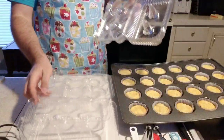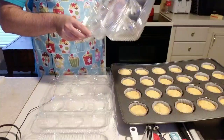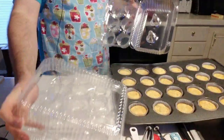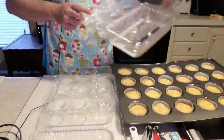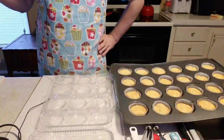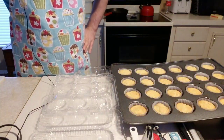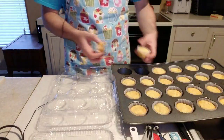I don't have to worry so much about the cupcakes hitting the top of the dome and then getting smushed. It's kind of disappointing when you decorate your cupcake all nice and pretty and you close the lid and it all just smushes along the lid. That's no fun. I guess I'll only do the one dozen. I need a bigger workspace than this, good Lord. All right, let's pull these guys out.